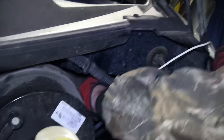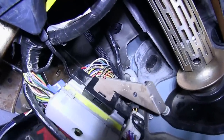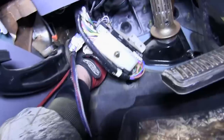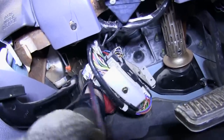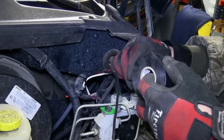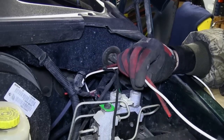Note, it may make it easier to use a pull wire again and pull it from the engine compartment into the cabin. So we'll go ahead and move inside the cabin of the vehicle. Using our utility knife, make a hole in the grommet and then push our pull wire through it. We'll use the black electrical tape and tape the white wire to the pull wire and pull it into the cabin of the vehicle.